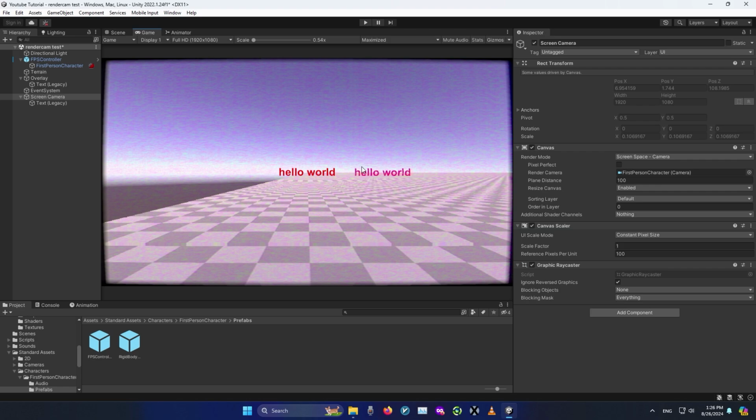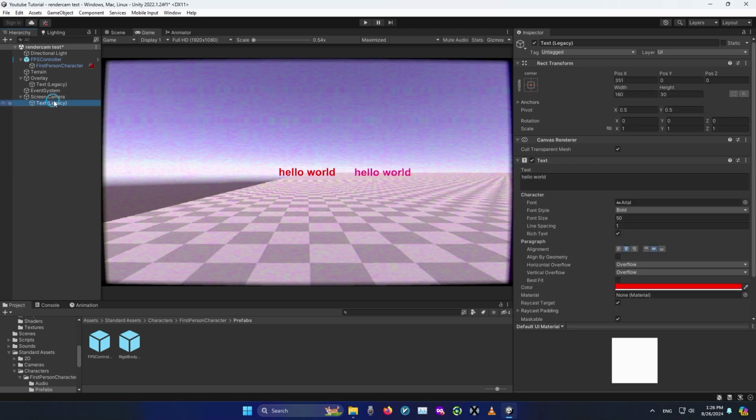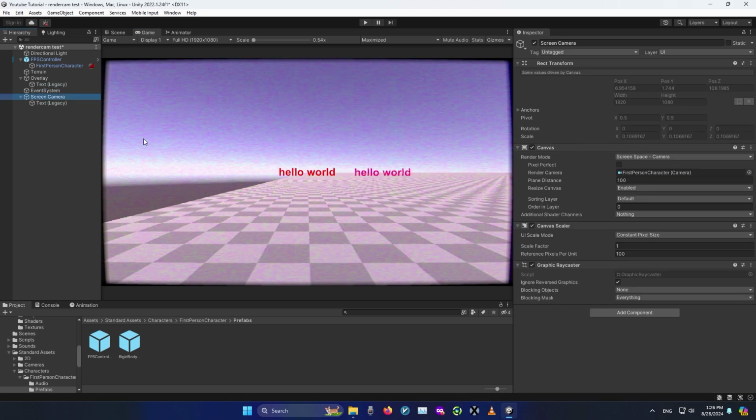And the bug I personally encountered when I was making my own game was when I put it here like this, it would clip into stuff and it wasn't near the camera. And to fix that, I tested a lot of numbers, and the number that personally worked for me was to change the plane distance to 0.1. This was actually the number that worked for me.